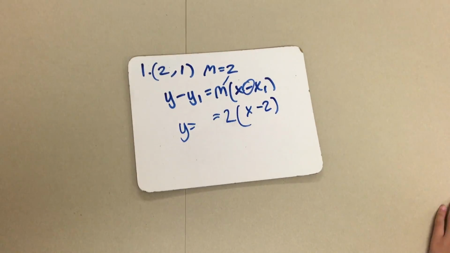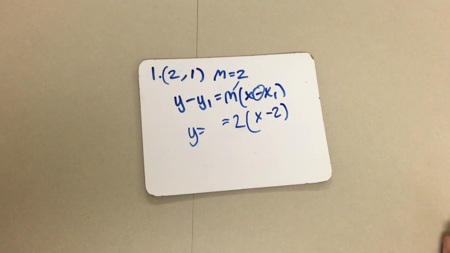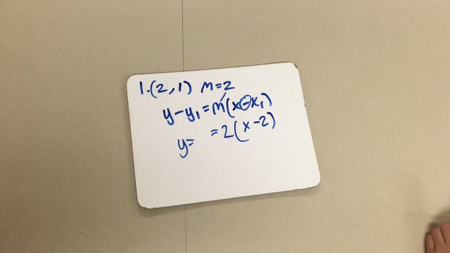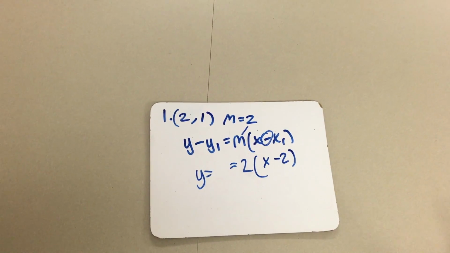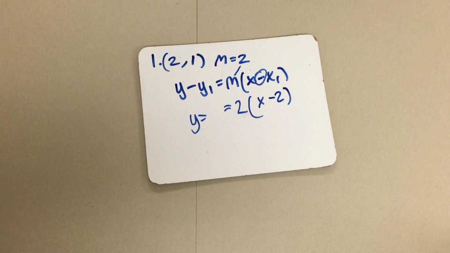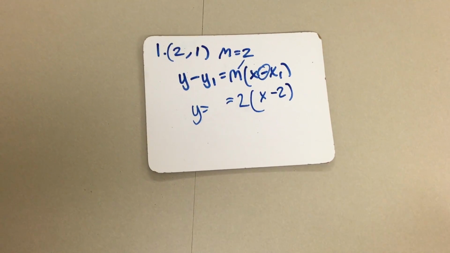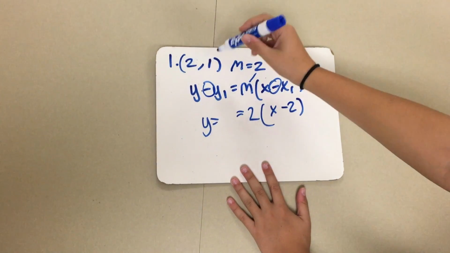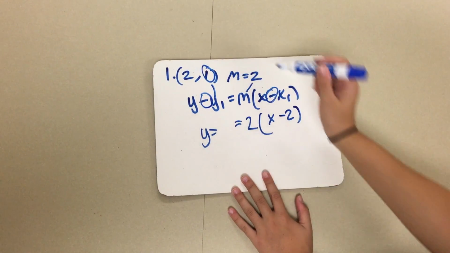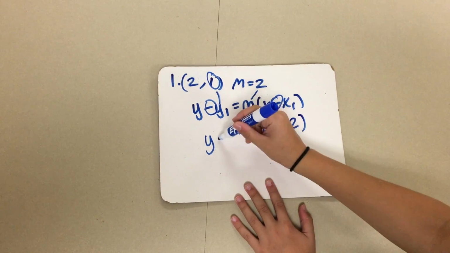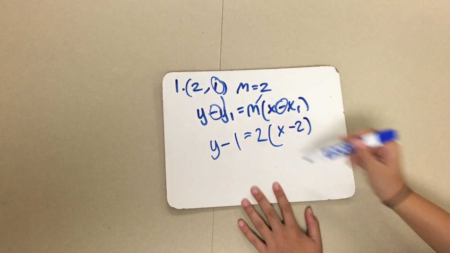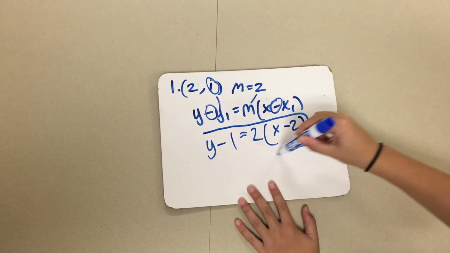So finally you need to plug in your y of your xy coordinate, which is 1, where it says y1. This will also be a negative because y1 has a negative in front of it right here. So you're going to plug in this for that, and then it's going to be y minus 1. So this is going to be your final equation.